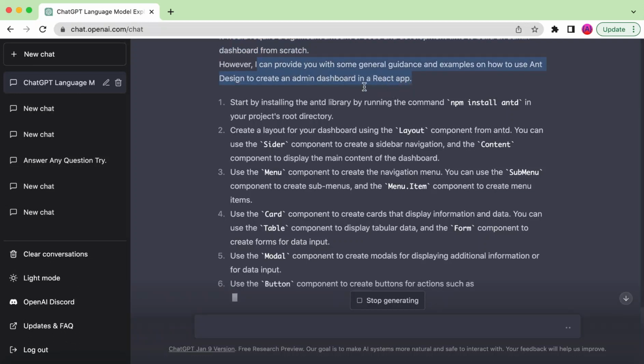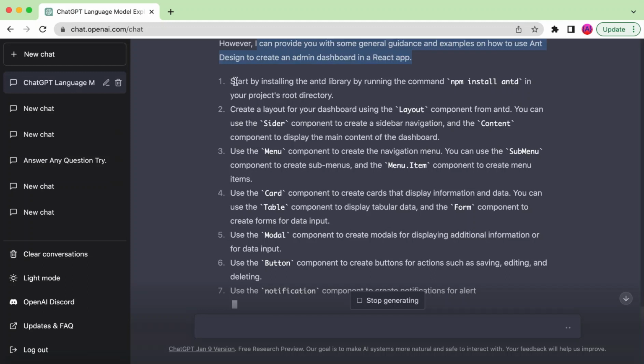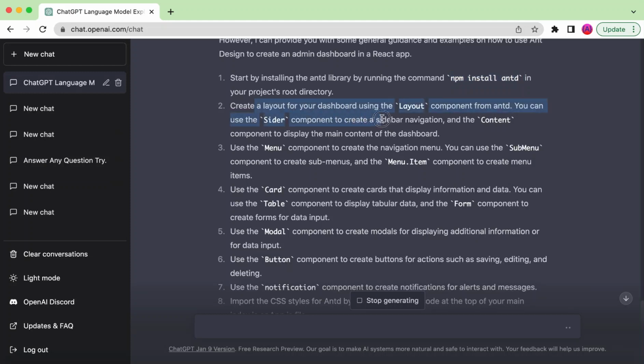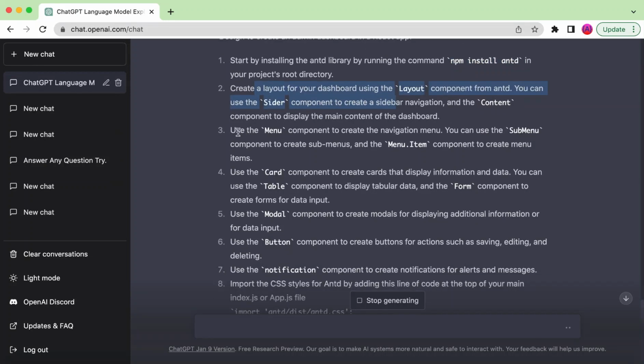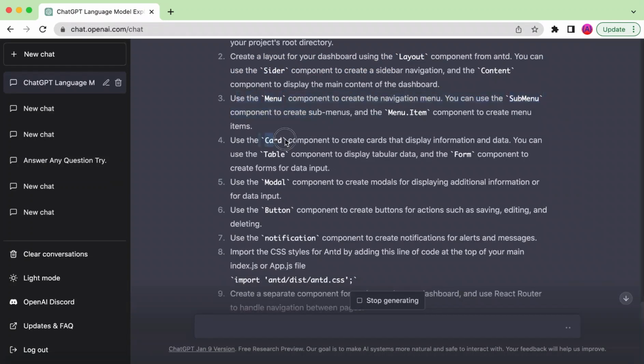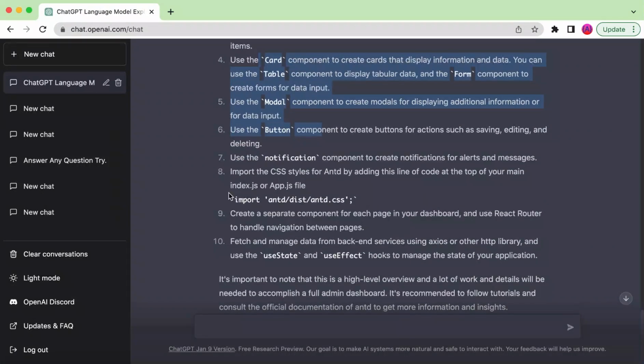But I guess here it has given us some general guidance and examples of how we can develop that. So it says to start by installing Ant Design, create some layout using the sider, add some menu, add some cards, table, and modal, button, notifications, etc.